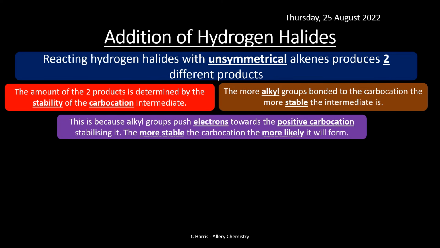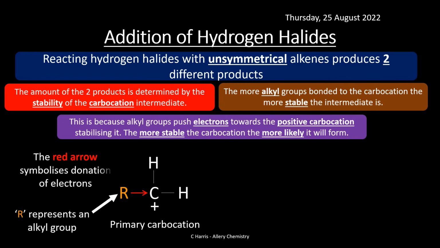So it's a bit like, the carbocation is very unstable, so it's a bit like a ship that's got holes in it. And if you've got methyl groups, they're like people who are on the ship, helping to try and patch them holes up. The more people you have, the more stable the ship is likely to be because you can stop it from sinking. So let's have a look at this in terms of a chemical version.